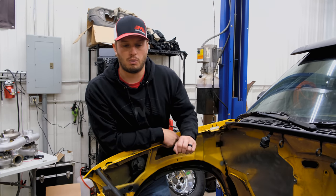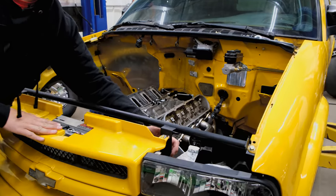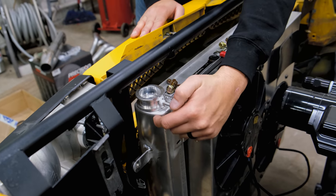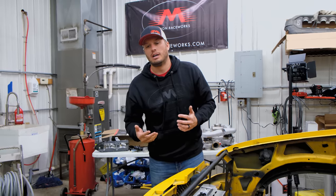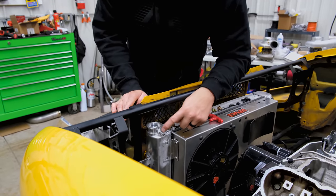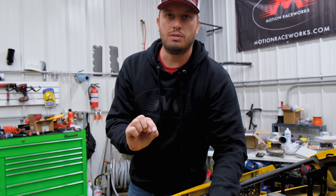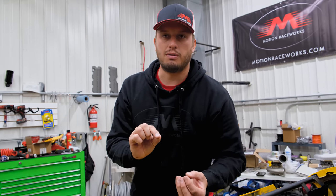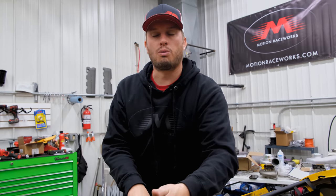My preference — and what we've had the best luck with — is taking this line and running it over to just below the radiator cap. The radiator cap is always going to serve as a pressure relief blow-off. You'll notice this one is actually not set up yet for an LS; it has the overflow, so this would need to go to an overflow can. When it builds up too much pressure it's going to allow the excess pressure and overflow to go to the overflow catch can.